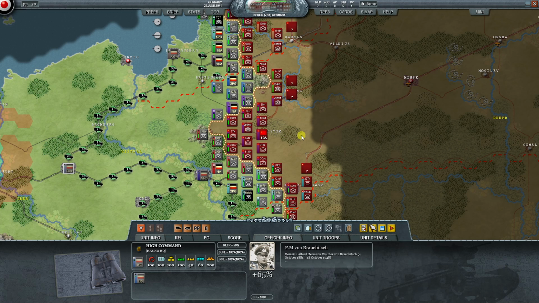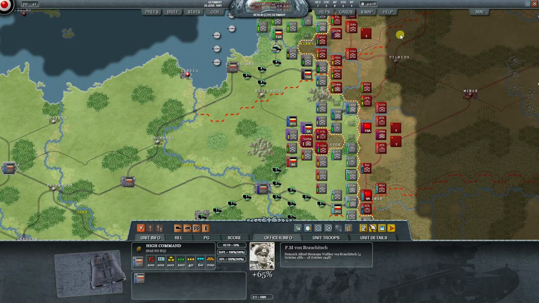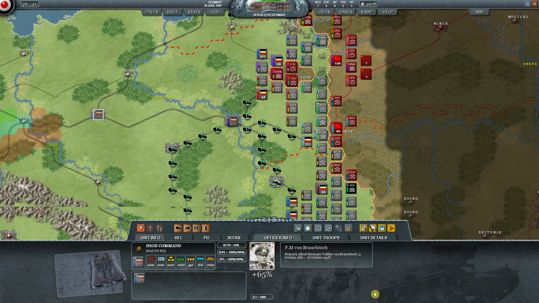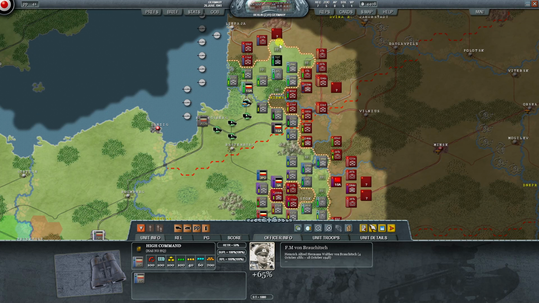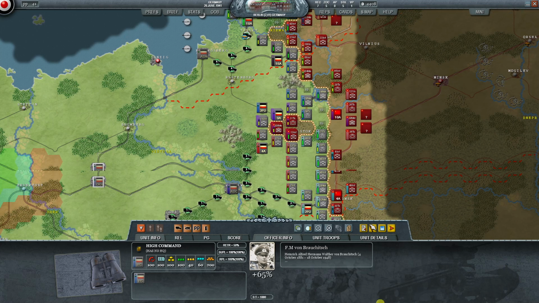So let's move on and take a look at the 26th of June, going from the 22nd to the 26th of June. So here we are on the 26th of June. The Blitzkrieg has just started. In Army Group North, you see I'm bringing my panzers to the north, around like this. We've created a pocket here in Army Group Center. My 3rd Panzer guys are setting up so as to be able to move in this direction.